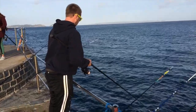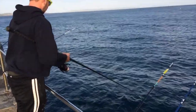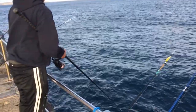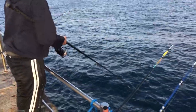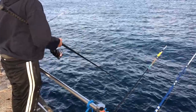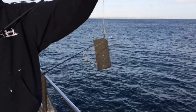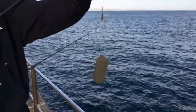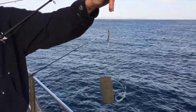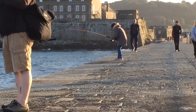Bites again. There's quite a lot of people on the lighthouse today. Come on, Sam. Hit that bad boy. Sam lost his bait. You can see it's all spun up. That's what happens when the eels get on the line. They spin out and the hook pops out if you don't set it properly. Get him next time, eh, mate? One way not to fish.